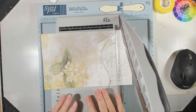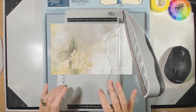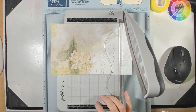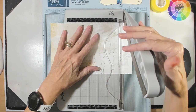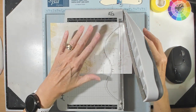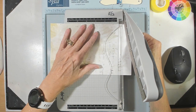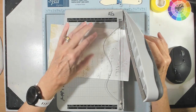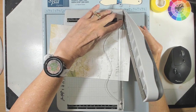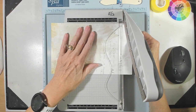And just a tip with these, I'll raise this up a tiny bit so you can see what I'm doing. Just a tip with these 8.5 inch cutters from Tonic. When you cut from the top, the natural pressure that the cutting blade causes wants to push your paper away from where the blade is going in, because you're so close to the little tiny space between the blade and the top of the cutter. And so it has a tendency to push away.